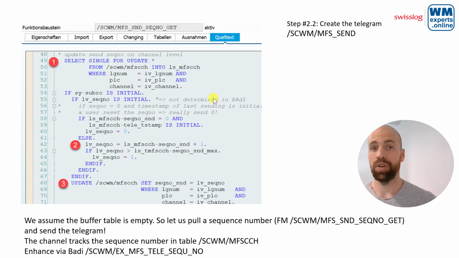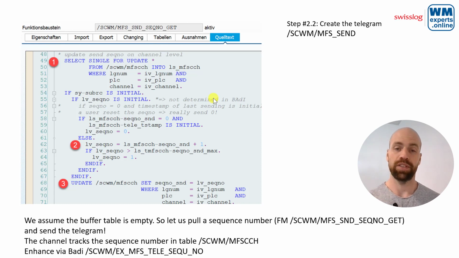And the sequence number, again, is important for our communication protocol. Every telegram has a sequence number which is unique for a given time frame for the given channel. As long as the telegram with the previous sequence number has not been processed and acknowledged, then the one for the next sequence number cannot be processed. And here you see the sequence number is at first read from the table that I just showed you, then it's increased, and later the table is being updated with a new sequence number. And if you want to include your own logic here, there's also a body.